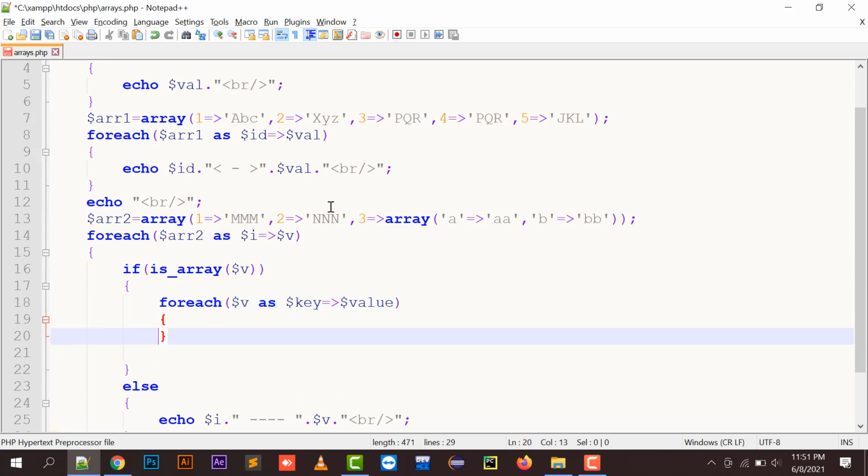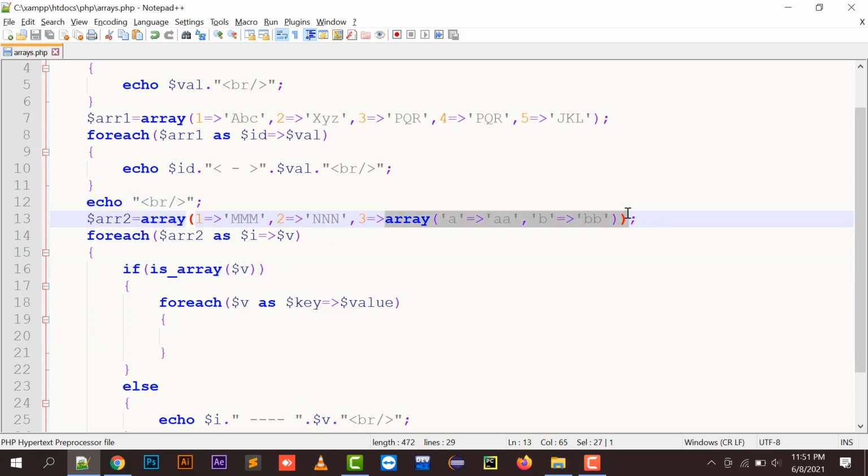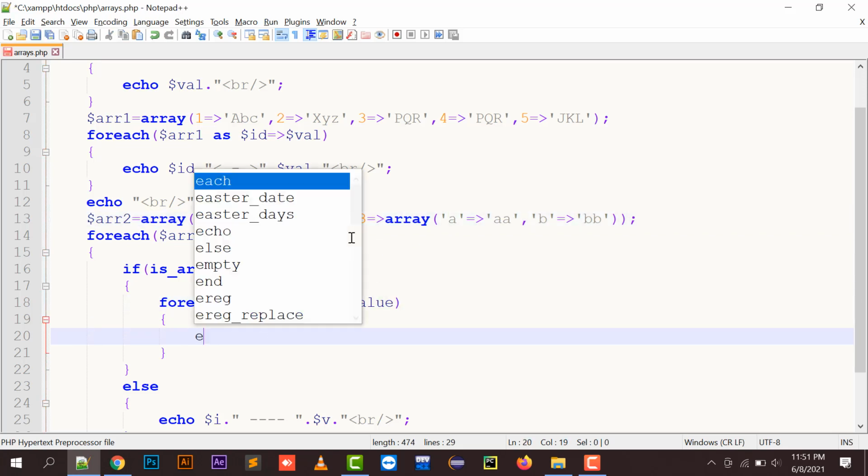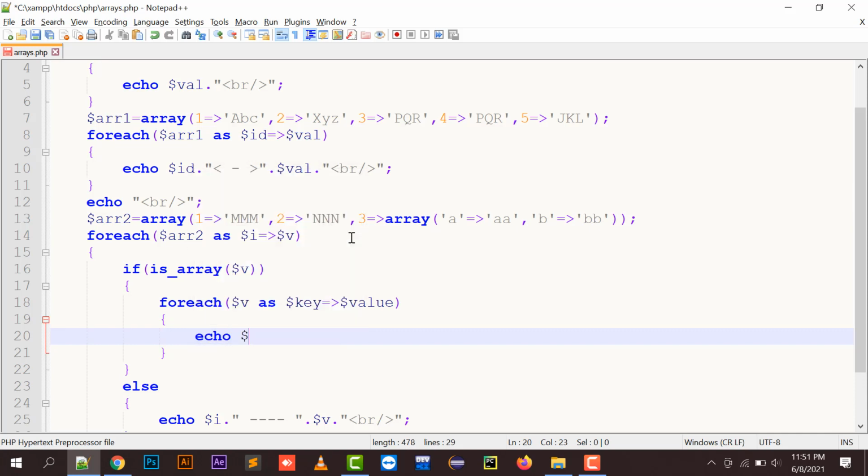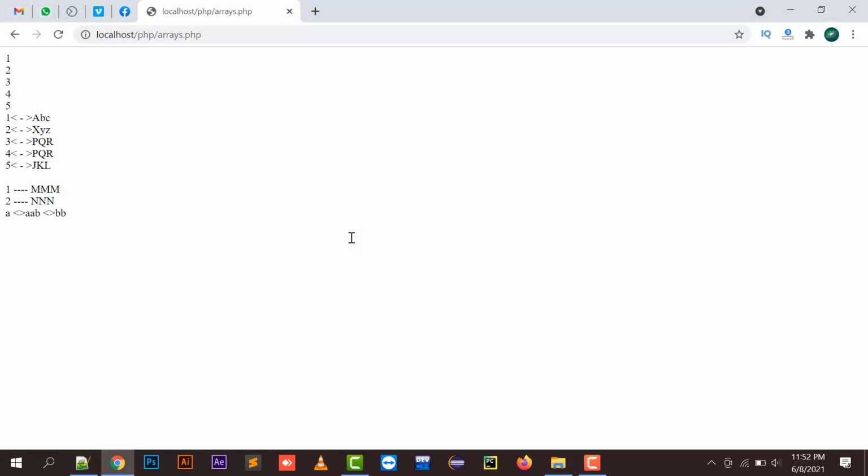And now I am going to print here, because $v is an array, so it has a key and a value. So here I'm going to print the key and value. I'm going to refresh this.